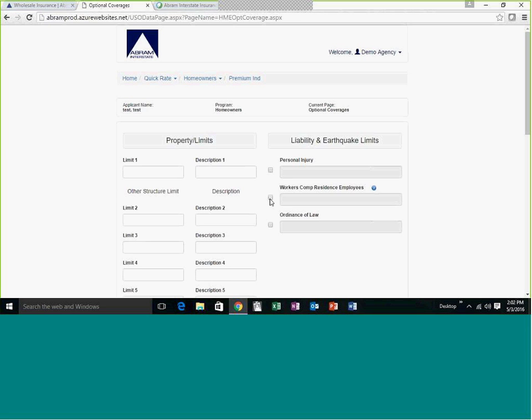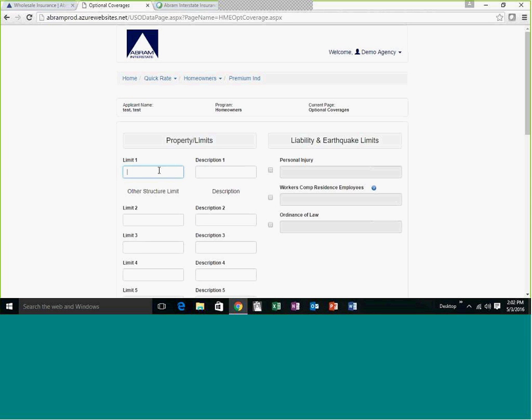If you have an incidental gardener or housekeeper from time to time that does not work set hours, that is included in the homeowner's policy, so you don't want to add this because it will add additional premium to your quote that you don't necessarily need.